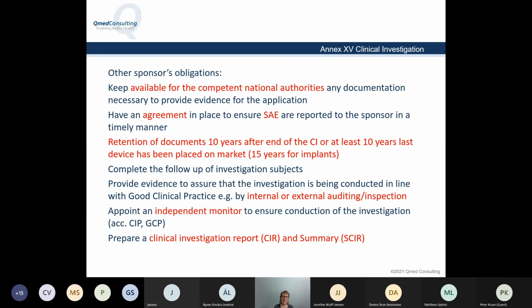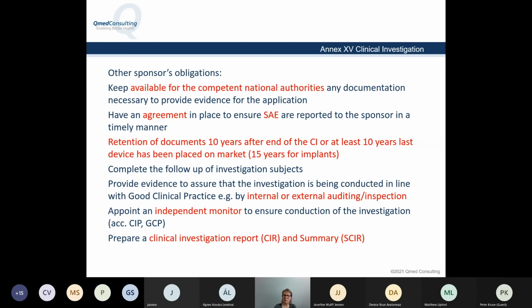Independent means that the person monitoring is not the same person that is responsible for the study. So you have this independency between the two people, and the monitor looking into the data reports to someone else, so that in case something is wrong, it will be escalated and taken care of by somebody who is not directly involved, maybe in writing the clinical investigation.